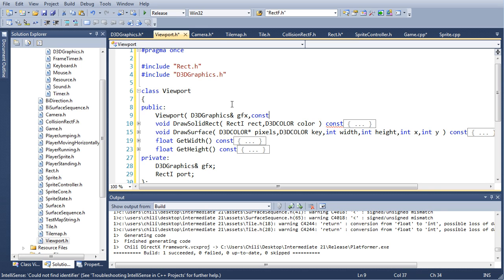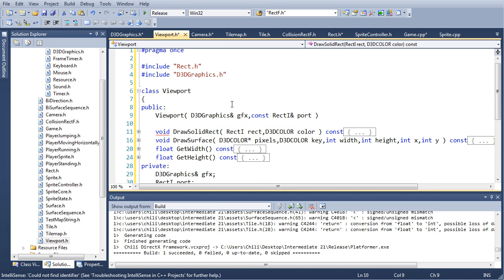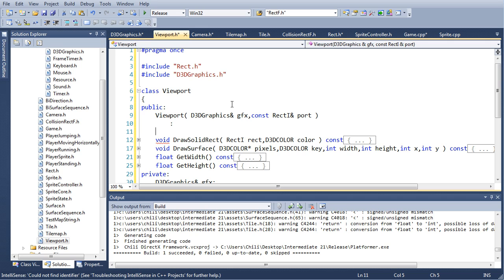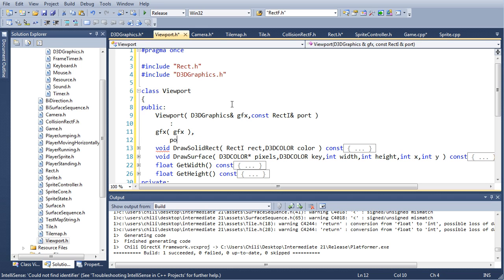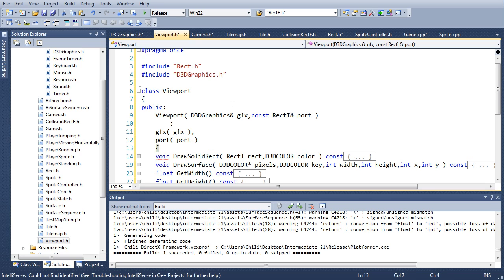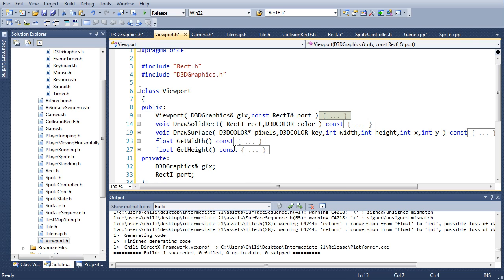And we need constant rect_i port. We need actual rectangle to initialize our port with, and we go graphics port, and that is all. Constructor over. Alright, so there we go. That is our viewport completed.